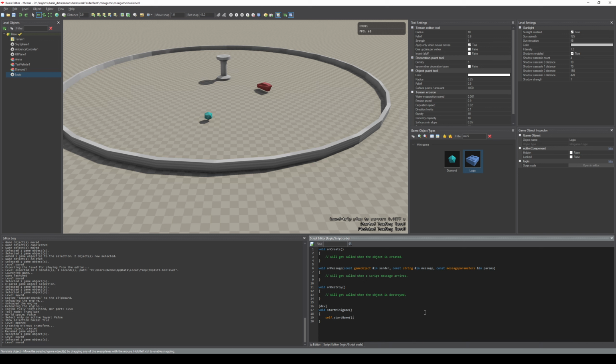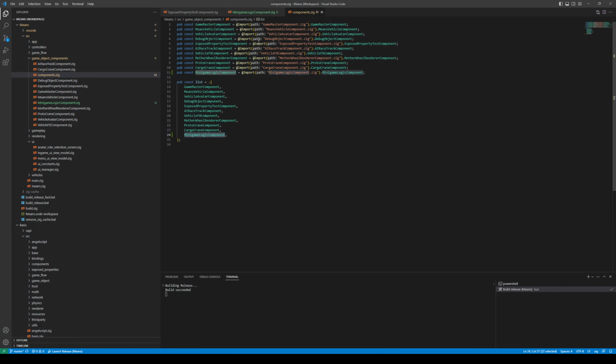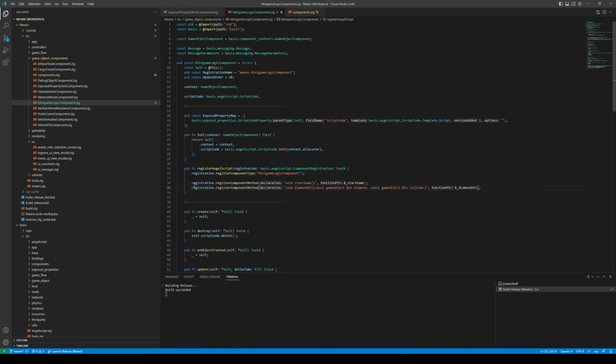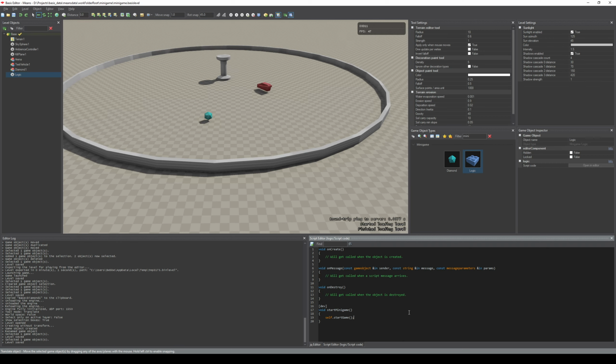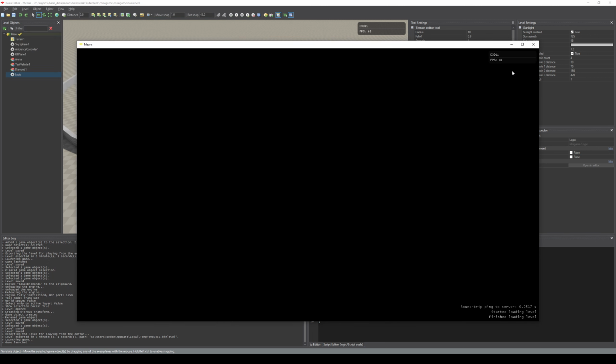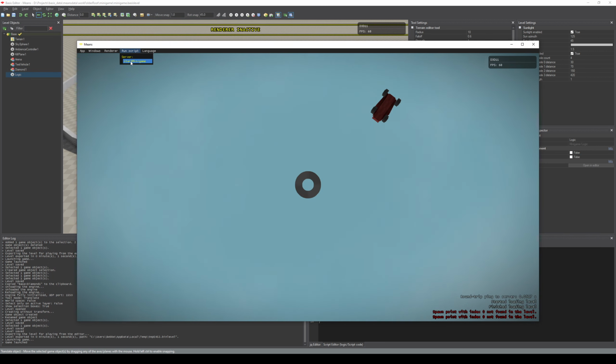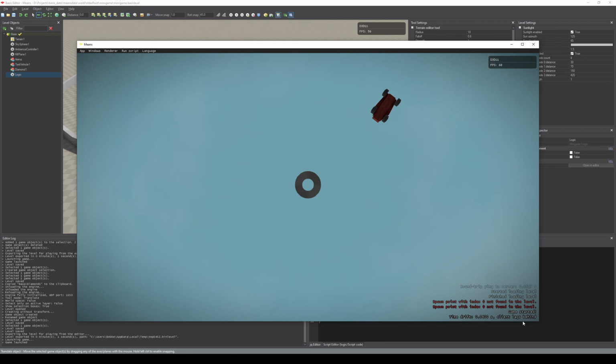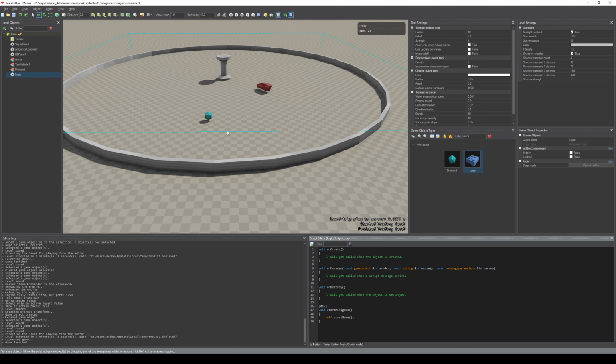So just by having this registration here, start game actually makes it appear here in the auto completion list. So that's pretty nice. So now if we run the game, we can see here start minigame, and if we click that, it says game started. So yay, our component is running. Pretty cool. Okay.